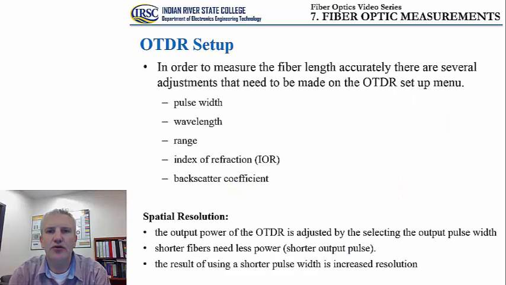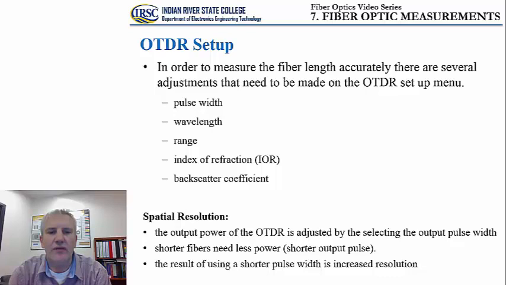In order to properly learn how to operate an OTDR, it's important to mention what you can set on an OTDR. There's a whole bunch of settings that a fiber optic technician is at liberty to adjust, such as the pulse width. Again, you're sending a pulse from the OTDR that travels along the optical fiber, and that pulse is reflected at certain discontinuities. So you can adjust the width of that pulse, you can adjust the wavelength range, and you also have the flexibility to enter the index of refraction, which is an important piece of information, because that's how the device is going to quantify a distance.